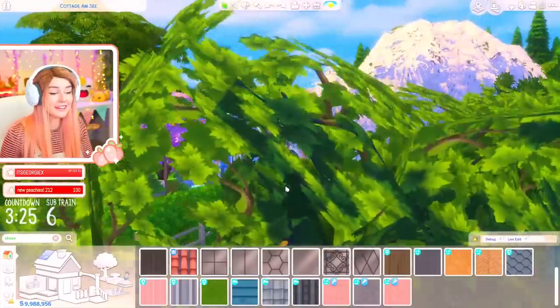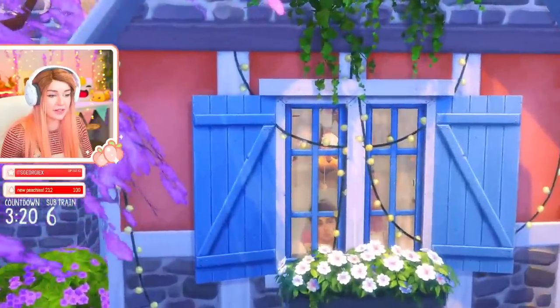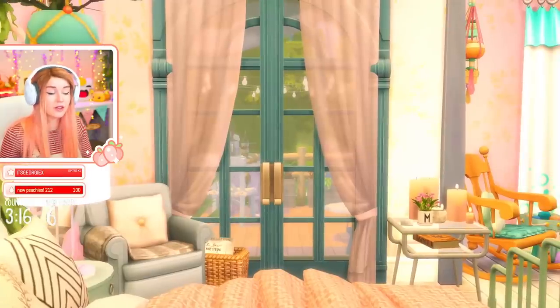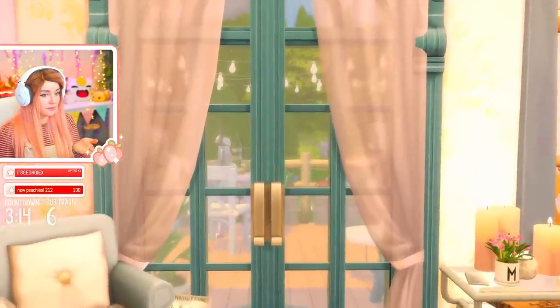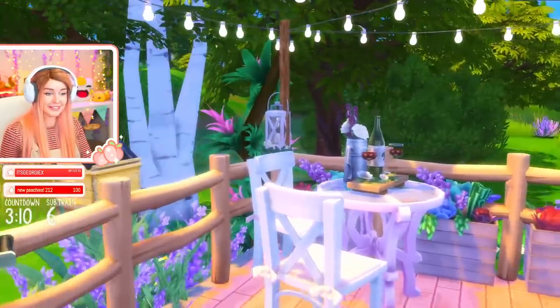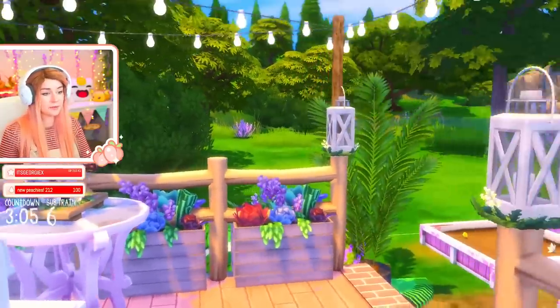We are all done! You guys have seen everything. The only bit you guys haven't experienced is coming out of the bedroom. Those curtains are new as well. But coming out of this bedroom and into the garden, which feels like this. There is your, maybe it's a cab sub. Maybe it's a cab sub.